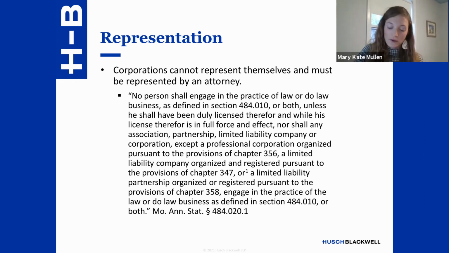And then, of course, representation. Teresa and I haven't been pushing attorneys just because we're attorneys. It's actually the law that a corporation cannot represent itself. So a corporation must hire an attorney to represent them in court. I know that for startups, this can be problematic because obviously costs, but also for your startup business, you're usually very personally connected to your business. And many startups wish to represent themselves in court, but unfortunately you are required to have an attorney.